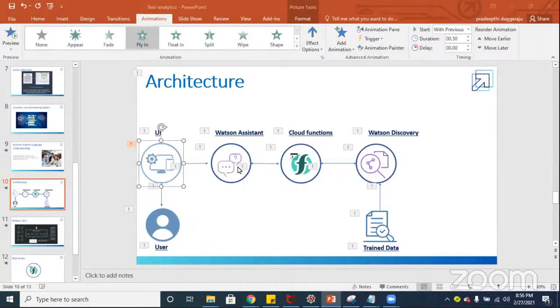All right, fine. So whenever a user asks about this product information, that product information will be trained on Watson Discovery. And to communicate with Watson Discovery, we have something called cloud functions. If you are aware of serverless computing or API requests, with the help of this webhook facility, we can create a function, and this function will generate an HTTP request. With the help of that HTTP request, your chatbot will communicate with Watson Discovery. All right.